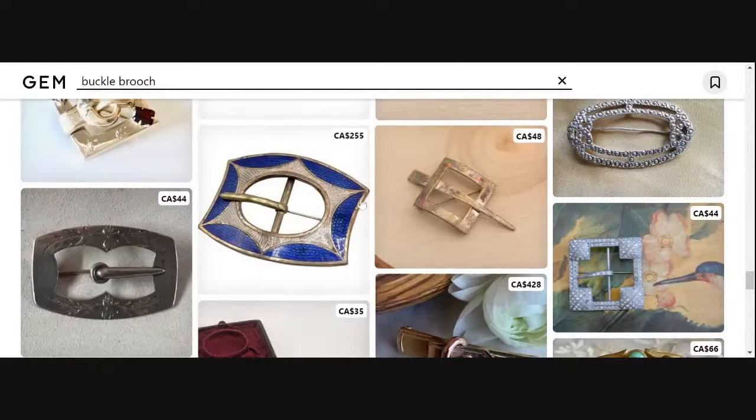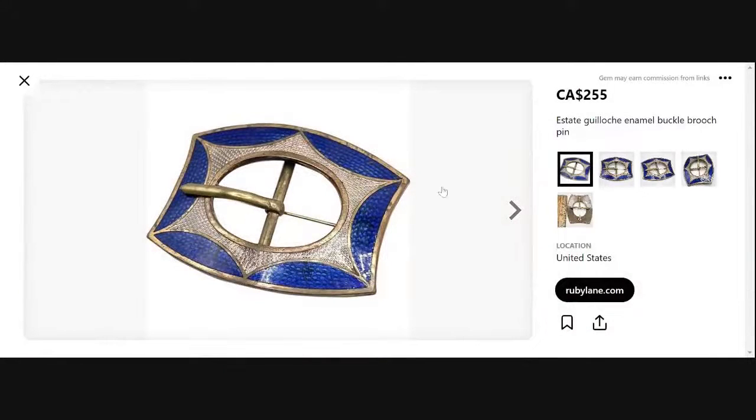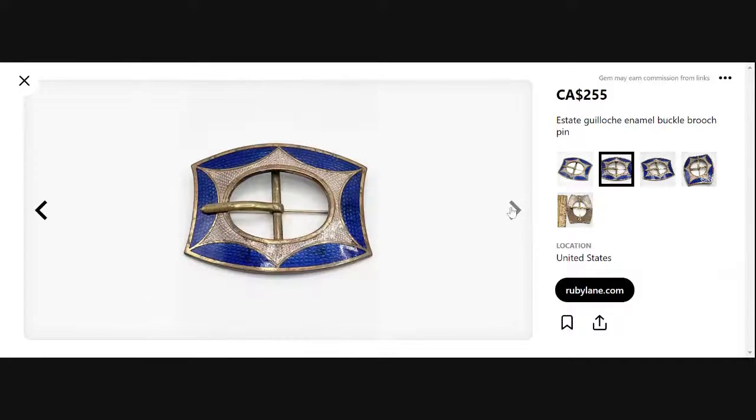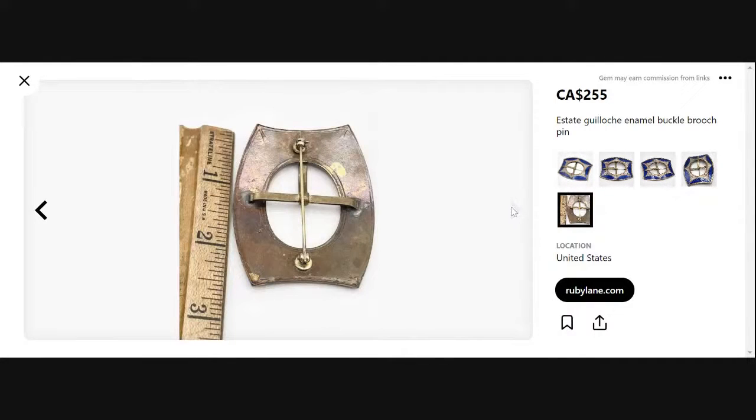If you like enamel, sometimes you can find some really elaborate enamel pieces. Again, this one looks like it's got almost like some scaling pattern in it. It's quite beautiful. See how large it is. So this is why it's very important to always look at measurements. Looking at just the photo of the brooch by itself, I would have thought that maybe it was like 3 inches, like a big one. But no, it appears to be a fair bit smaller, as we can see here.